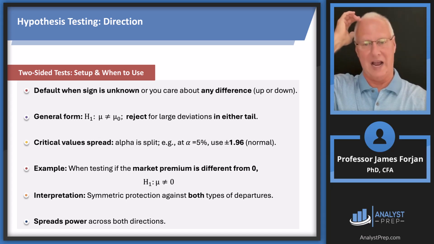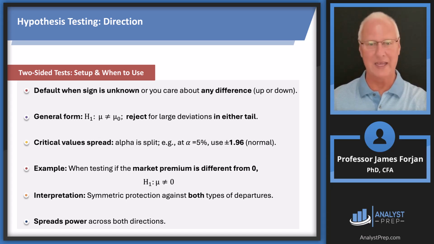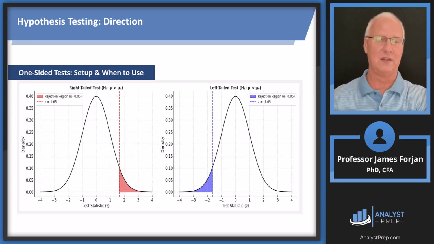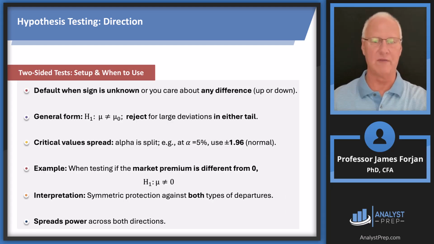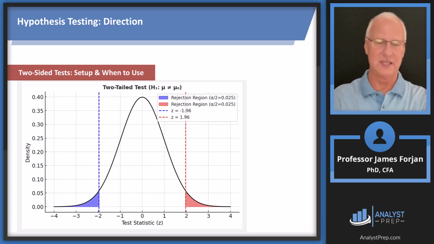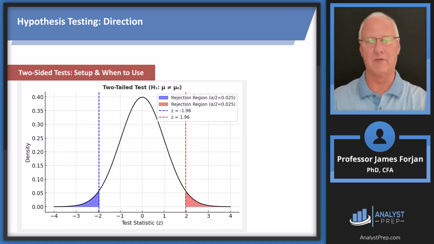What we do is we split the alpha into two parts. So back here, all of that alpha is in the one tail, right or left. So the z-score is 1.645, or 1.65 if you want to remember it. But if we split it into 2.5%, then the z-value is 1.96. And there you see this with the second illustration of the normal distribution. And so notice up at the top, what we need to do is chop the alpha, that confidence level of 5%, in half. So we throw 2.5% in each tail, and the critical value of C is 1.96.